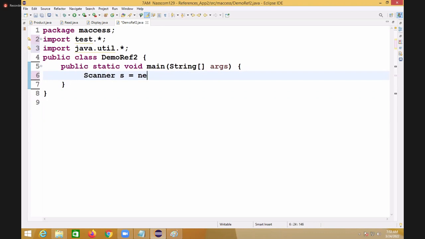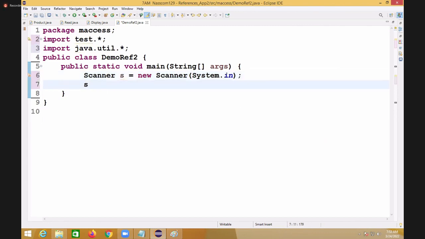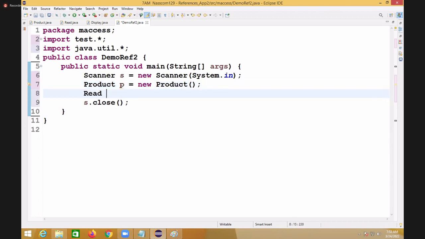Scanner S is equal to new scanner of system dot in. S dot close in the last. Now create object for product. Product P is equal to new product. Then create object for read, R is equal to new read of P.